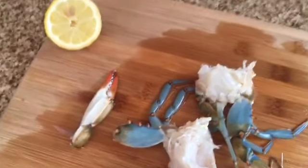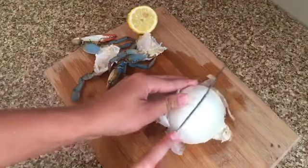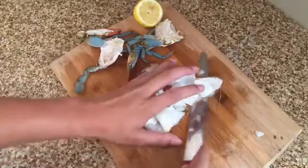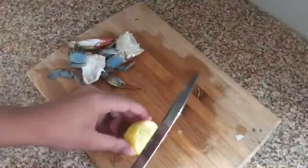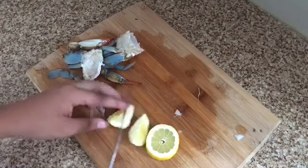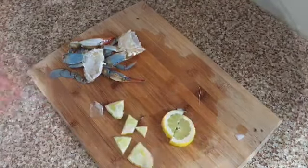Okay, so the water's boiling, but what you want to do is get your lemon and cut it up into little pieces. You're also going to want to get butter and white onion and throw it into the pot. And don't forget the butter.